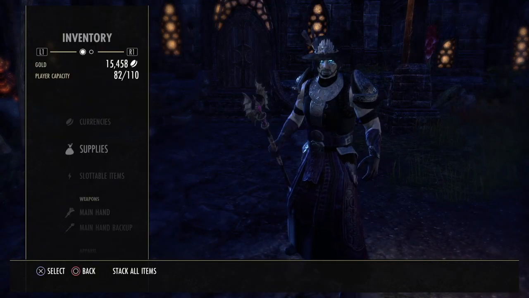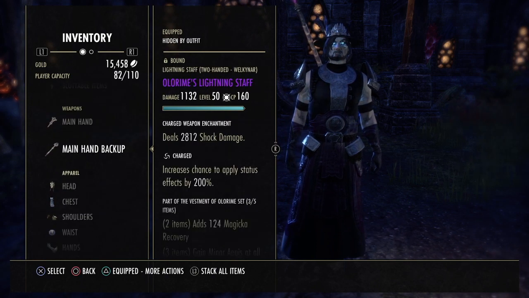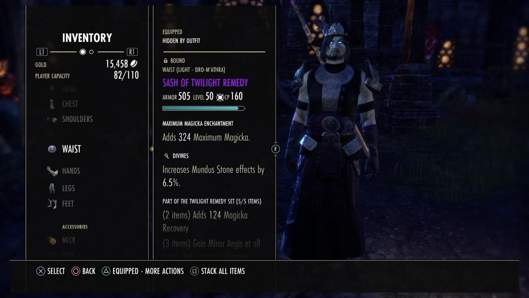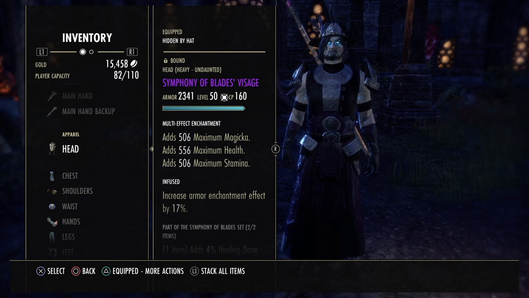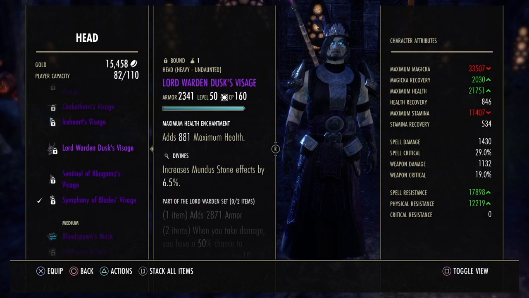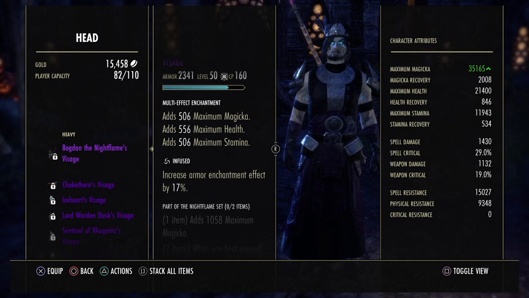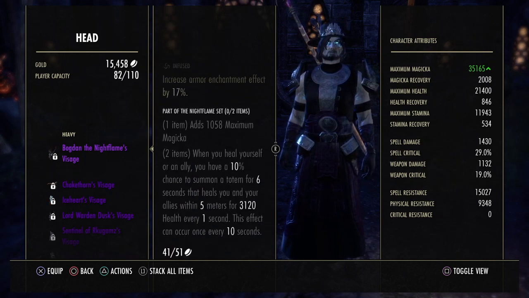Now, this is a great setup to play. Symphony of Blades, Master Staff, Olarim's on the Backbar and Jewelry, and then Twilight Remedy on the body. If you don't have these sets or are required to use something else, Symphony of Blades is very hard to get, but there is an easy choice, mainly Bot Guns, the Night Flames. This comes from Elden Hollow 2 on Veteran. It's fairly easy to complete, and it gives you more Magicka.